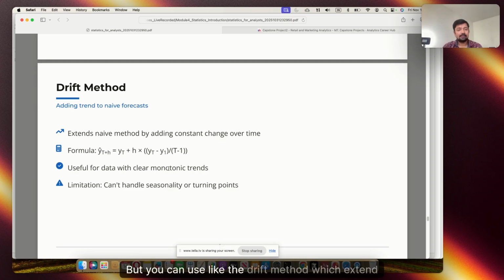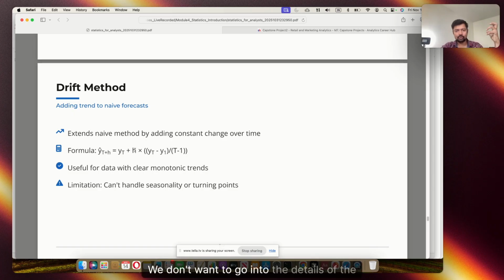But you can use the drift method, which extends the naive method by adding a constant change over time. So if you are using the simple naive method, in which you are considering the values for making the forecasting, you will just add a constant change that is happening again and again. For that there is a formula, and I think the constant change is h.